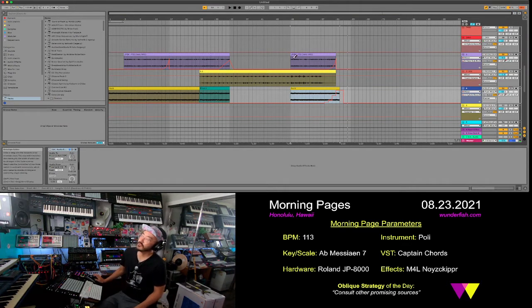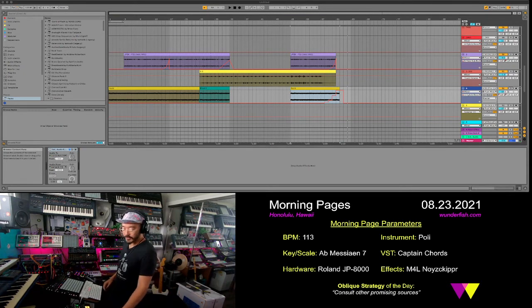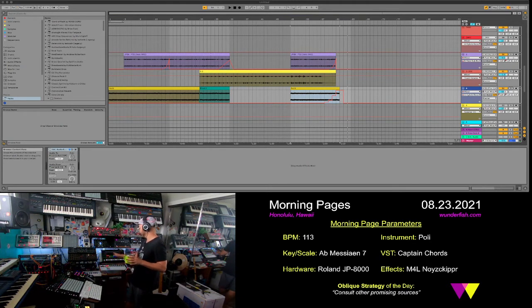Okay. This is more like Excel at this point, at least to just get the rough idea of what the structure might be like if I decide to continue progressing with this track. But again, we're going to just live record the TR-8S. Well, not record, but we've put in the pattern already.